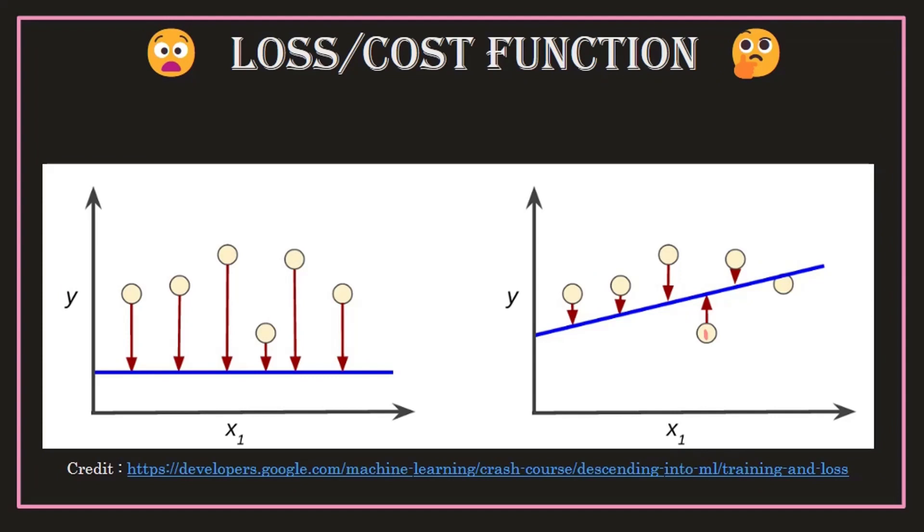Now if we have a look on the figure that we saw initially at the beginning of this explanation, this will make a lot more sense this time. So all these yellow data points on the left hand side are the actual values, and this blue straight line is our in general prediction that we can see is not performing that well because the distance is too much, or you can say the loss is too much with respect to each and every data point. However, if we try to adjust the slope, the predicted line in such a way that the loss can be minimized, or you can say as a whole the cost can be minimized, then it will help us to achieve a more suitable prediction.